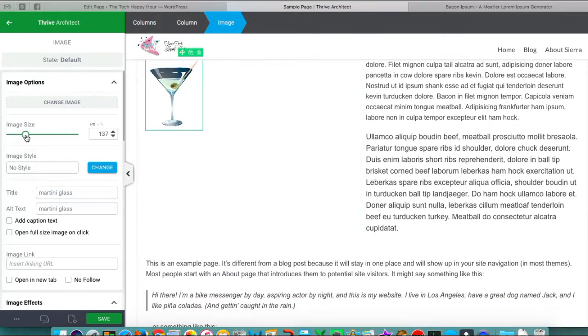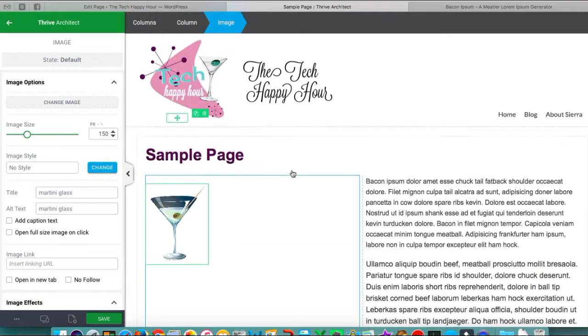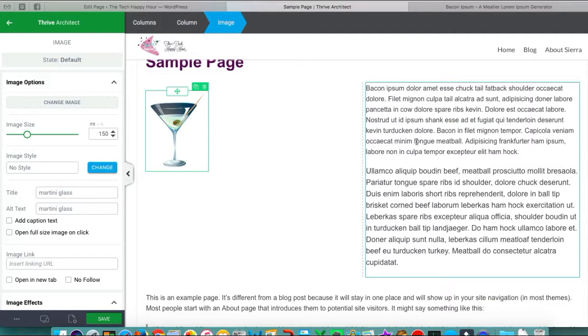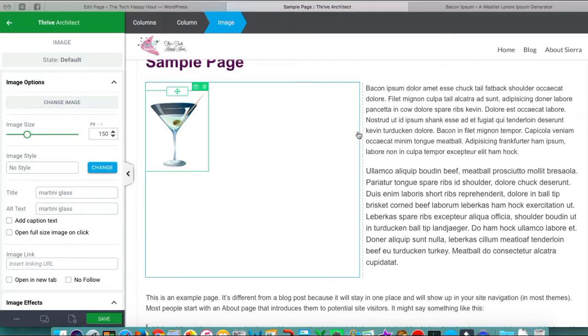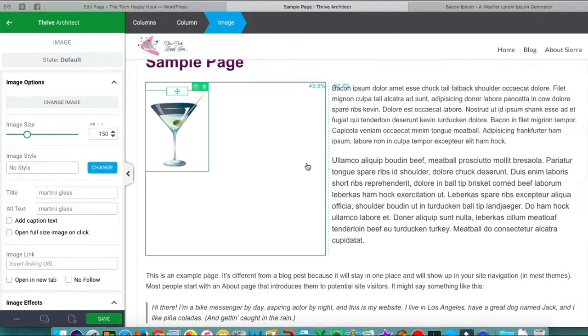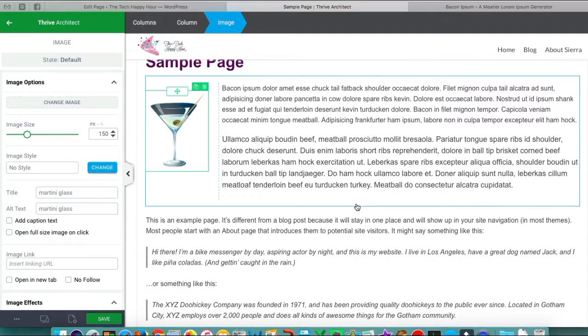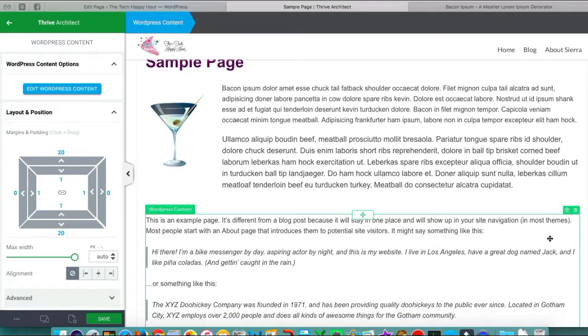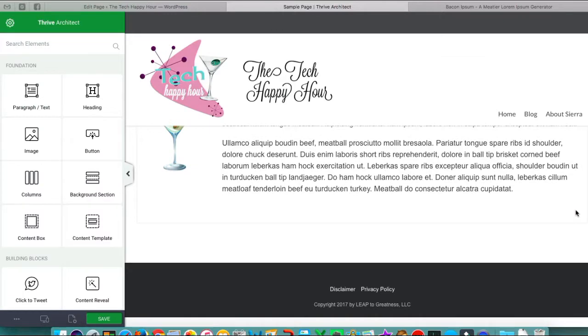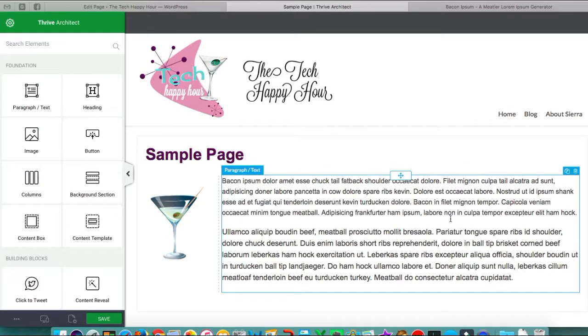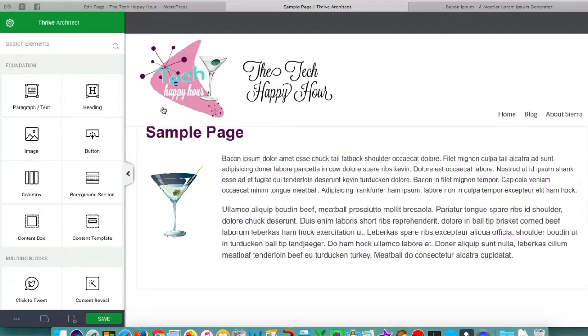So let's just make that a little bit smaller. And now you can see my spacing is a little off here, but I've got this dashed line in between. So I'm just going to grab that and bring it over here. Okay. And this one, I've decided I don't want to keep that automatically generated content anymore. So we're going to go with that.